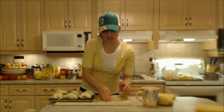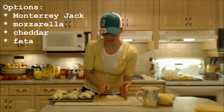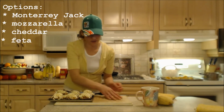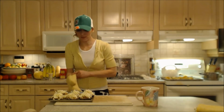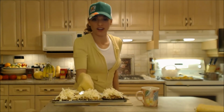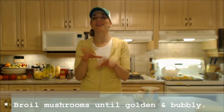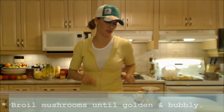You can use any kind of cheese you like. If you want to use Monterey Jack, cheddar, or mozzarella, whatever. You could even use feta. Nice. All right, they're all topped and ready to go. You're going to broil those in the oven until they're just bubbling and turning a little bit golden.